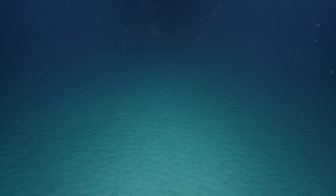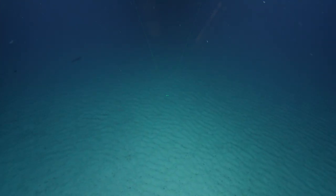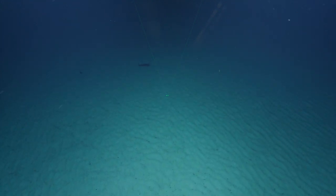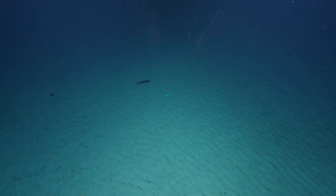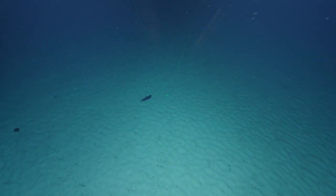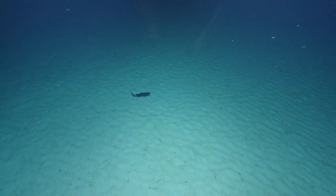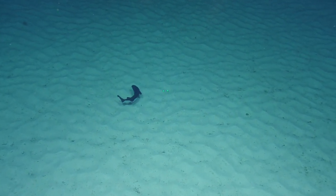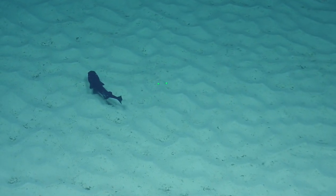Perfect. Could we look to the left? I thought I saw something dark. Fish. Oh, yep. The shark. Is it a shark? I think it is, yeah. Oh my gosh. Dreams do really come true. We want pictures. We want zooms. Come here. Oh, they're so beautiful. Okay, go ahead and zoom. Ooh. Oh, so cute.